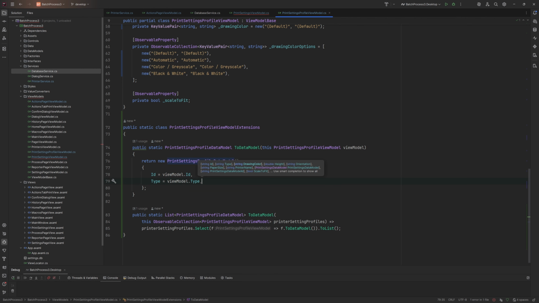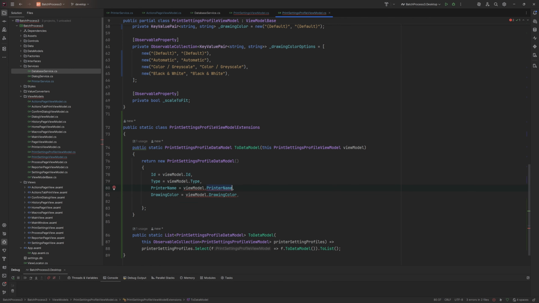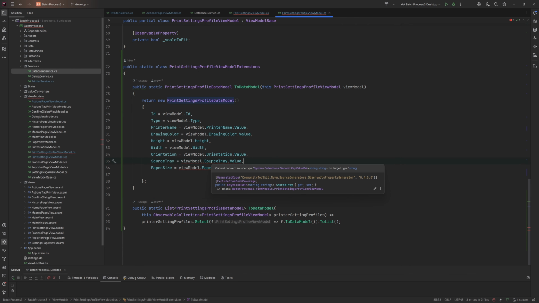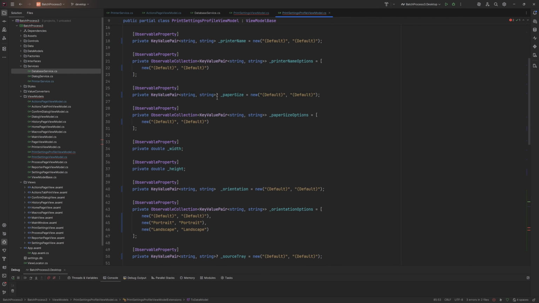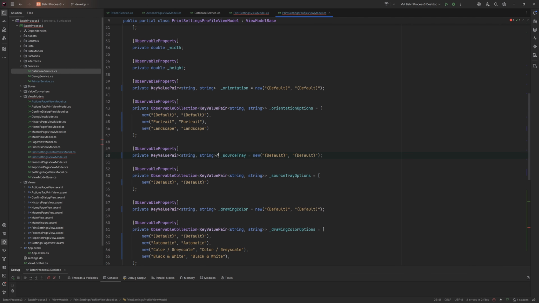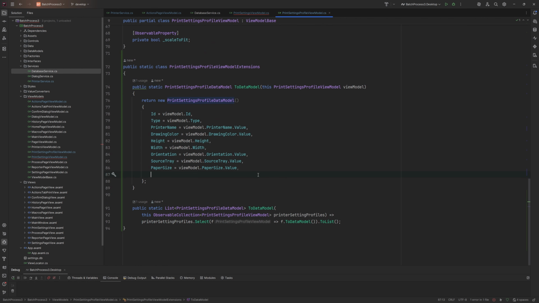Now in here, if we fill out the rest of them, and you can see here, this will want to be the values. These are complaining they could be null, which, why do we make them nullable? There's always going to be a default option at least. So let's just remove that because that's definitely not what we want now. We made those two nullable for some reason at some point.